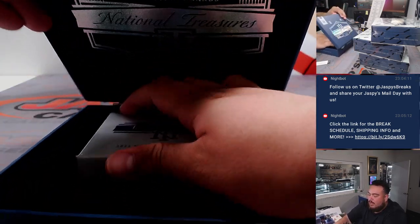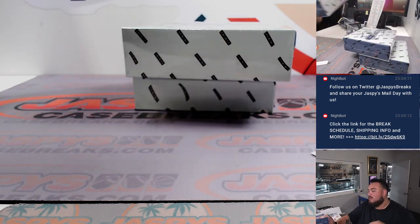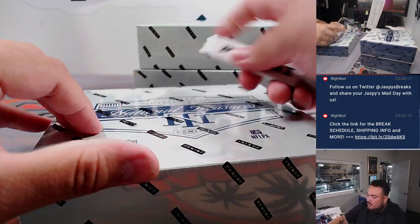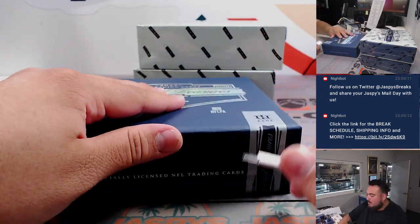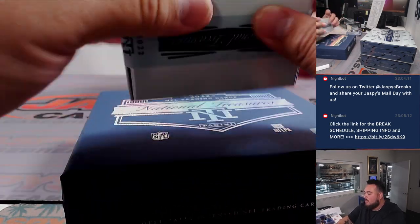First box had a true RPA. I've seen some cases where I've had two, some cases I've had one, some cases I've had none. But of course there will be other RPAs in here and booklets potentially. Obviously you want to look for the true RPAs — what we really want. Maybe some shields, maybe. All right, let's go to the next one.